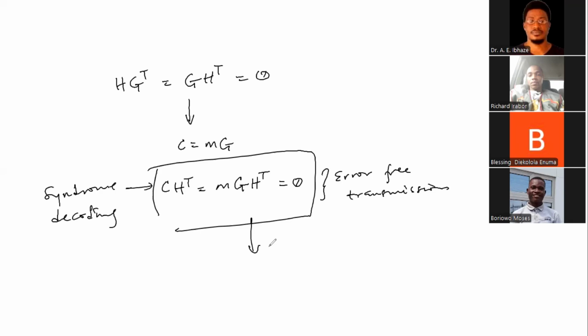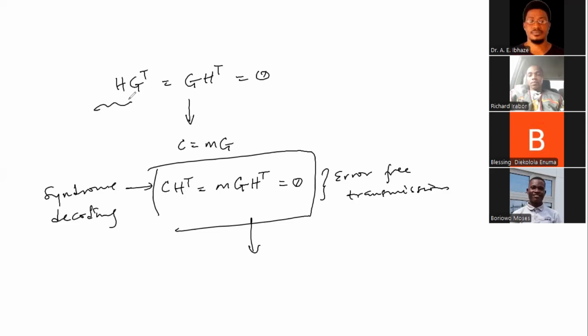Then we tell our program, once you discover that error, map that error with what we have in the parity check matrix to tell the location of that error, and then take that bit position and flip it in the received code word, and then test again to see if the syndrome will be 0. If the syndrome is 0, then it means that is the correct code word, or the originally transmitted code word. Then feed it out as the output. So this is literally a program running here.